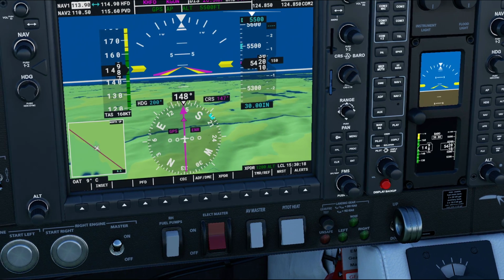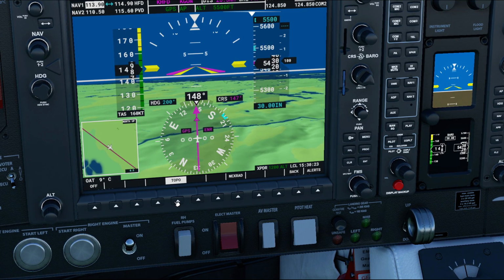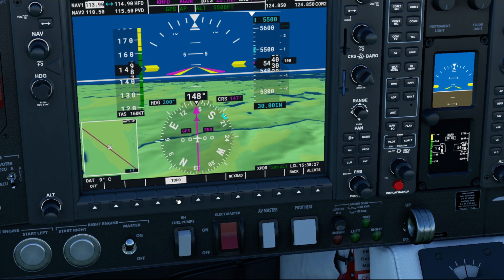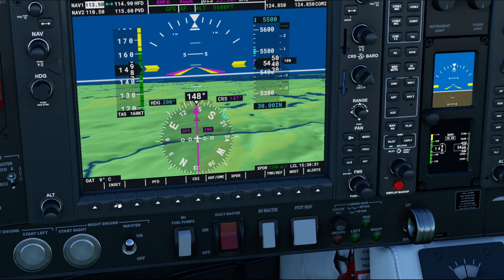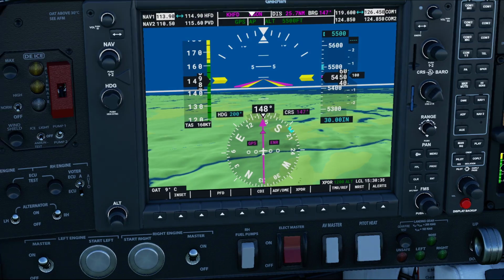Let's take a look at some of the other options here. One you have is this little inset. You can turn this on to be topo mode, which will give you little lines around, like little buildings. Actually, it's the same mountains. Or you can go ahead and hit next rad. Next rad is just going to give you the weather. Personally, I usually flick the thing off because it's just one more distraction. I've already got a perfectly good display over here.